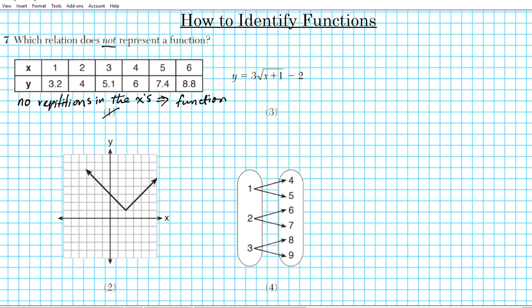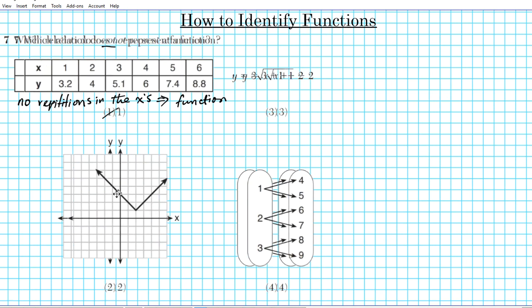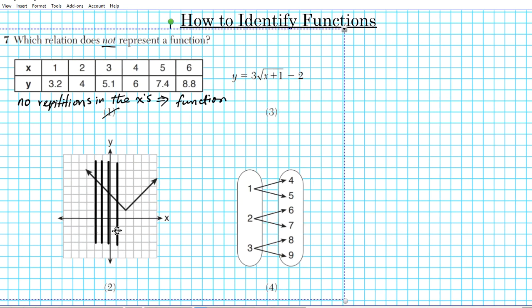Okay, so if you draw a vertical line and you sweep your vertical line past the entire domain of the graph, if it intersects exactly once, then you know that it is a function. It passes the vertical line test. So you can see here that this vertical line intersects this graph at exactly one point at multiple places. So once, it's just one point of intersection every single time.